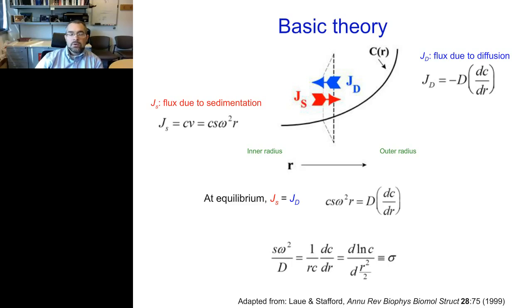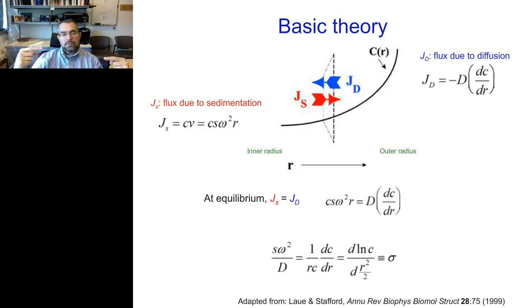And the red arrow shows you the flux due to macromolecules that are being sedimented. So molecules will cross through that plane, and we're going to count how many are crossing through that plane. Okay? And then in blue, the blue arrow here shows you the flux due to diffusion. So these are the macromolecules that are diffusing against the gradient and are crossing that plane.